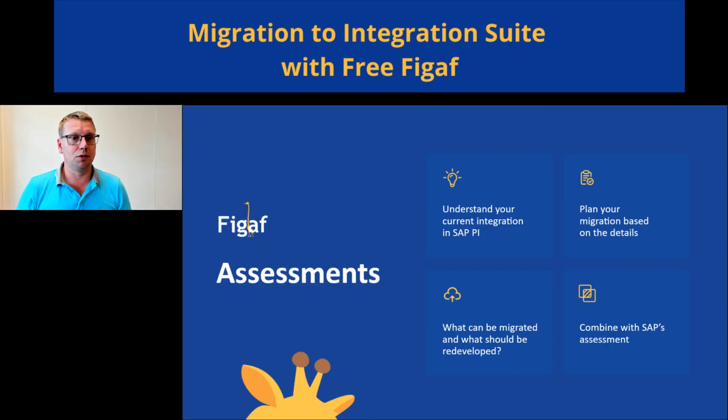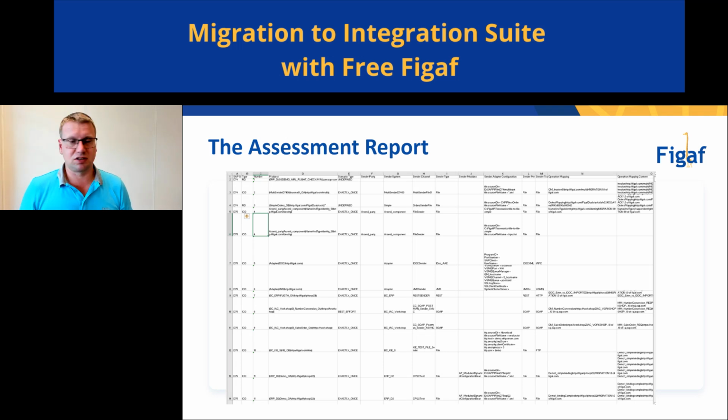It will not give you a list of the things that can be migrated or not migrated, to some extent, of course. And yeah, use it together with SAP's assessment. This is more the raw data of the landscape, of what can actually be on. So it looks something like this.